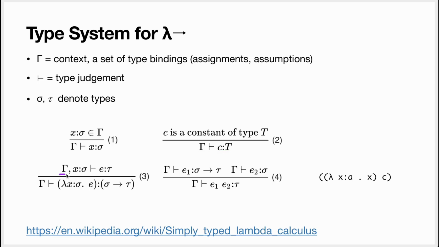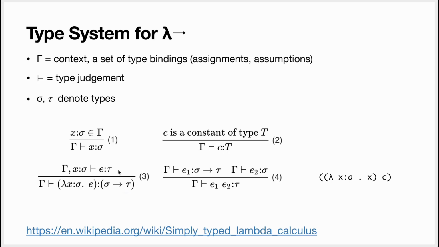Things get interesting in the third rule. In this rule, we take a context, but then we adjoin a type binding that says that x is of type sigma. If we can show that using that context, the expression e has type tau, then we can show that a function, or an abstraction, with a parameter of type sigma and a body e has type sigma to tau. Sigma is the type annotation for the parameter. If we assume it, and if using another rule we can show that e has type tau, then this does make sense. For a function, we know the parameter type, and through the premise, we do also know the return type.